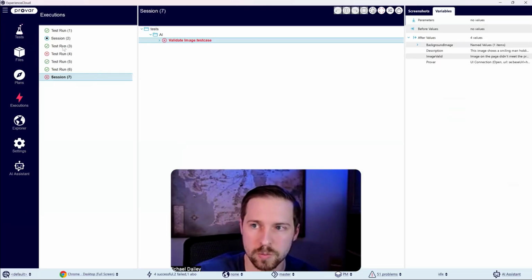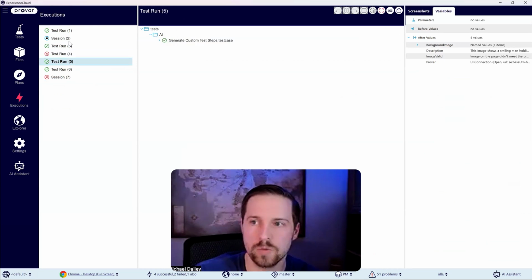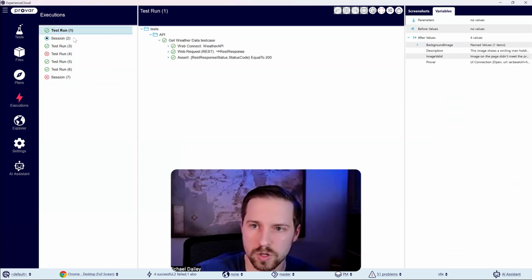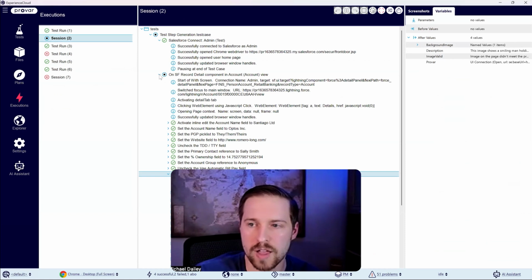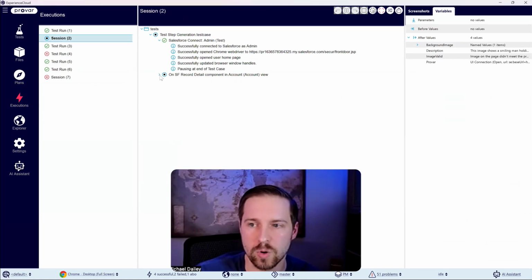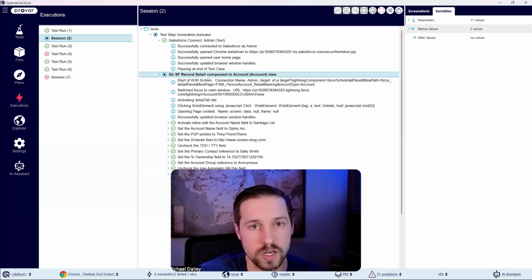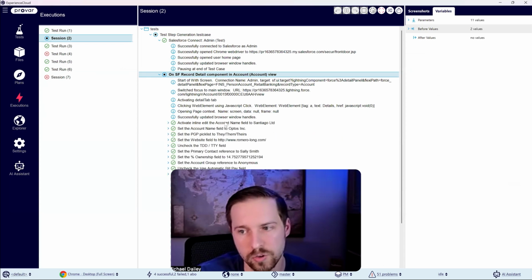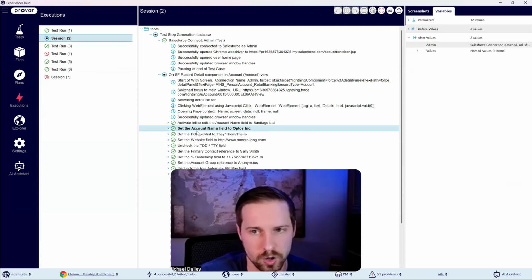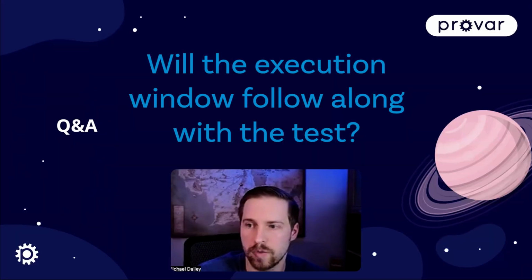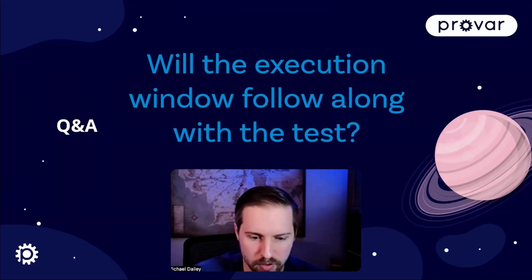So if I go back to my session from before, this one here, as this executes, it would expand your set steps. And then once they're completed, it would collapse those back down and then go to the next one. So it does automatically follow along as it's executing inside of this execution window. If that's the question, then yes.